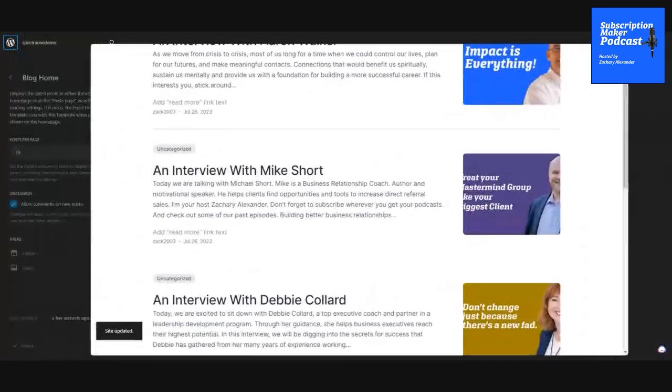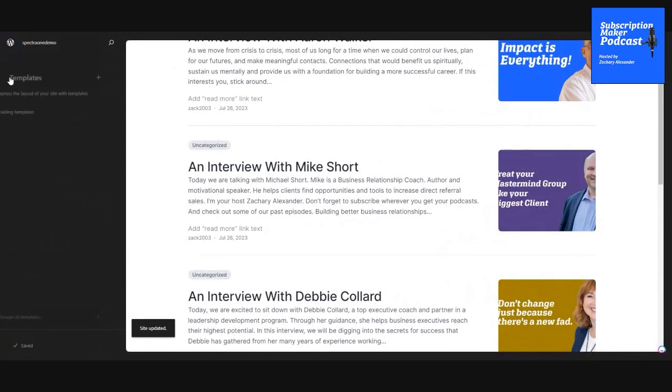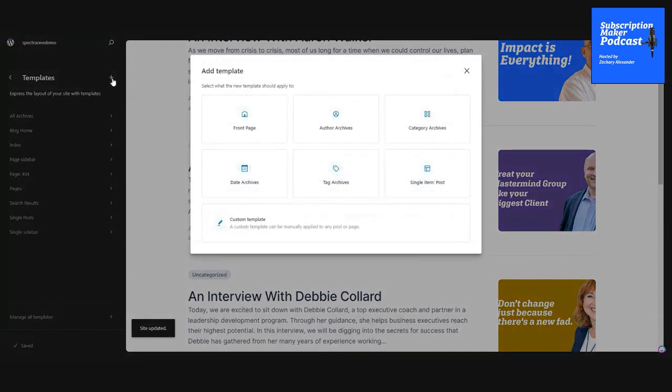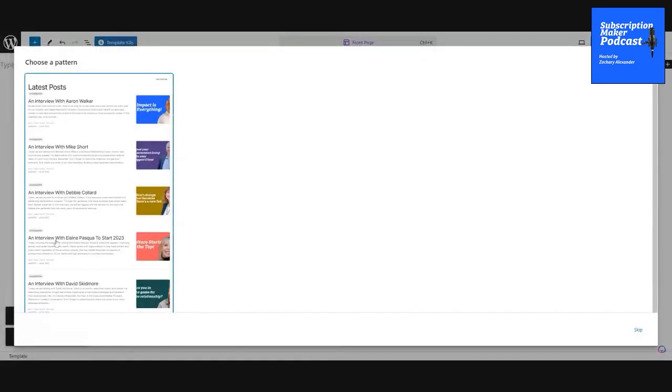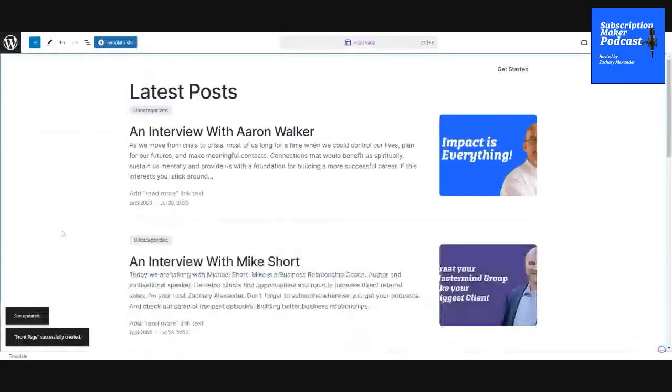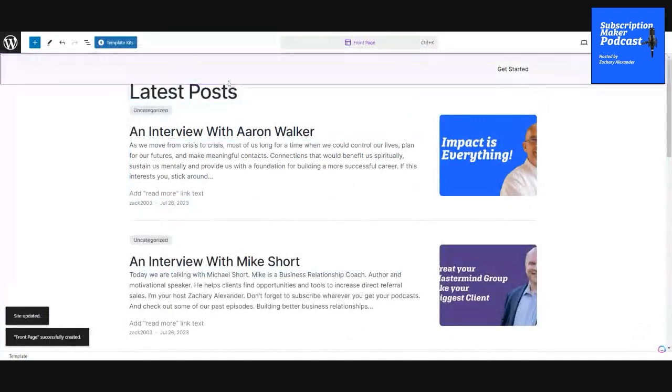Now, the next thing we want to do is we want to add another template. We want to add the front page template. Now, we choose a pattern because that keeps us from having to add a header.